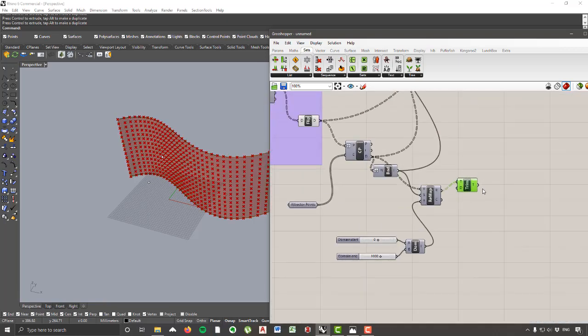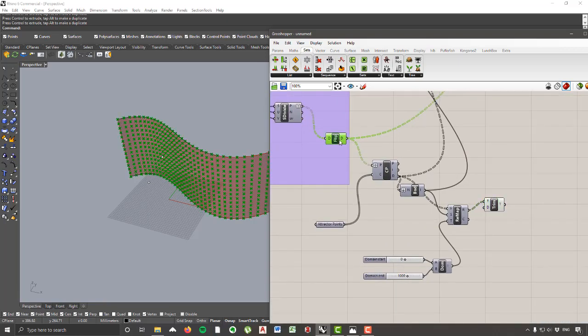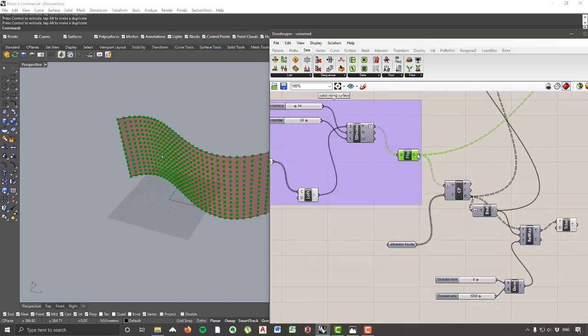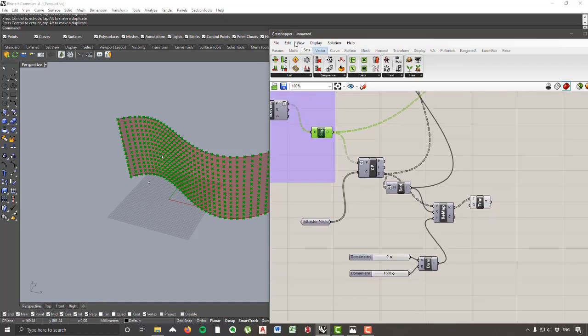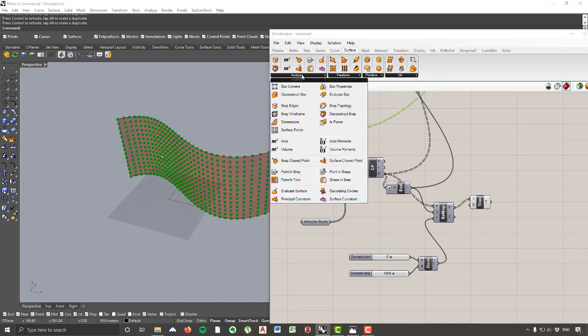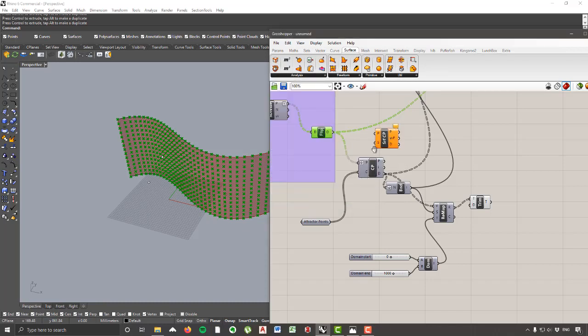So to do this, we're going to take our flipped data matrix, so our points organized in vertical columns. And what we're going to do is go to surface analysis and then surface closest point.